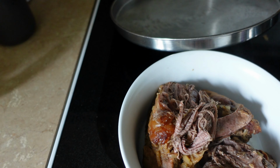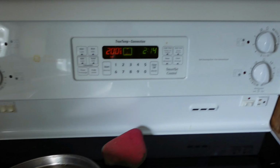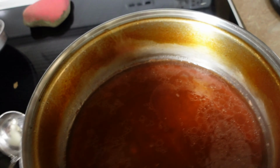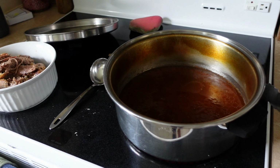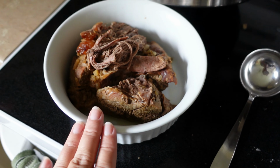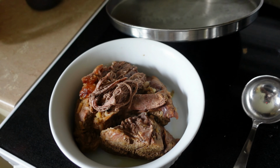So good. So I'm going to cover this with saran wrap, and I have my oven just turned to 200 degrees, and I'm just going to let my potatoes and my carrots sit in there, and I'm going to get started on my gravy before the kids get home, and then I just have to do my broccoli and my cheese sauce. So anyway, yeah, cover your meat with saran wrap or tin foil to lock in all the juices and to keep it nice and tender.